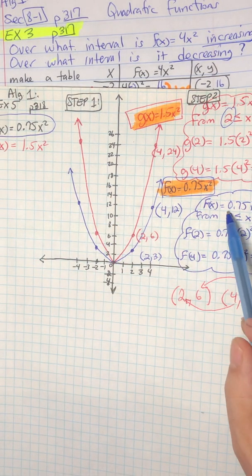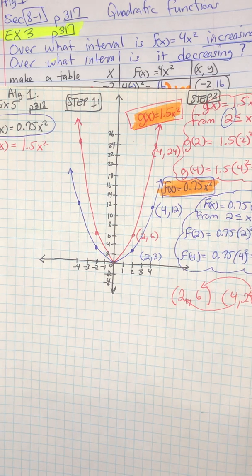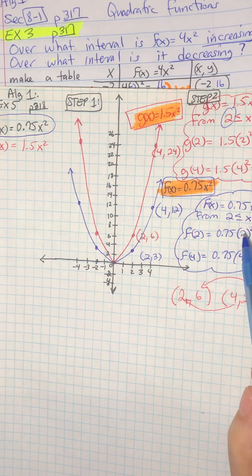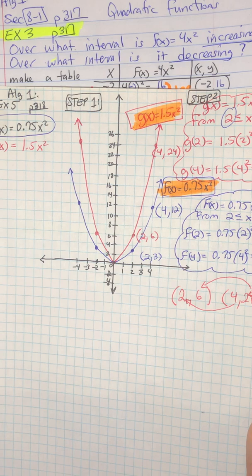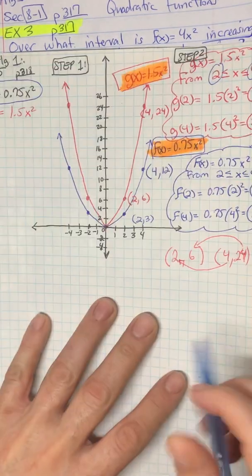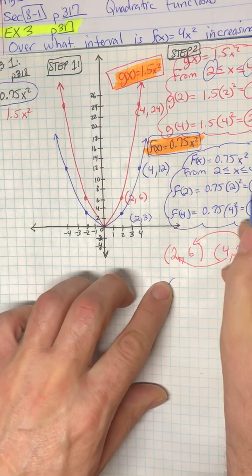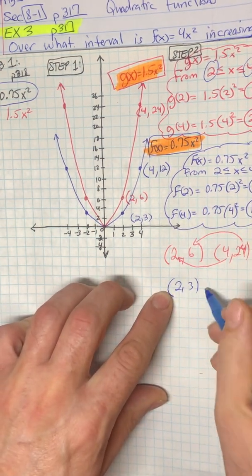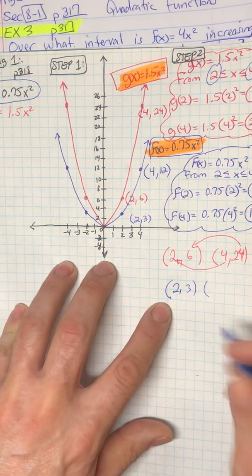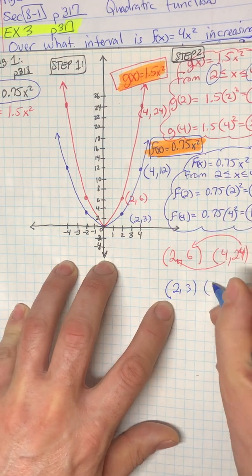Let's do f of x equals 0.75x squared. Same thing, from 2 to 4. So plug in 2, plug in 4 into x, and then do the math. 0.75 times 2 squared. 2 squared is 4. 4 times 0.75 is 3. Order of operation. Do the square first, then multiply. 0.75 times 4 squared. 4 squared is 16. 16 times 0.75 is 12. So we get these 2 points for f of x. The first point is 2 comma 3. And the second point, making sure everything's good, the second point is 4 comma 12.